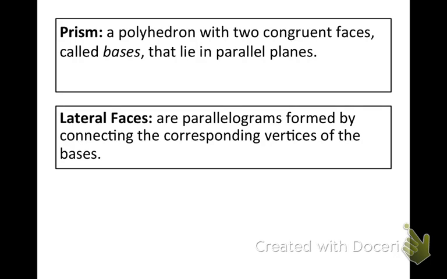So if you think about it, you got your 4 vertices of this base, right? You got the 4 vertices of this base. If I were to connect this vertex to this vertex to this vertex, I just made this lateral face, right? If I connected vertex, I just created that lateral face. That lateral face, that lateral face. Okay? Let's just skip lateral edges because that's not important. Just cross it out.